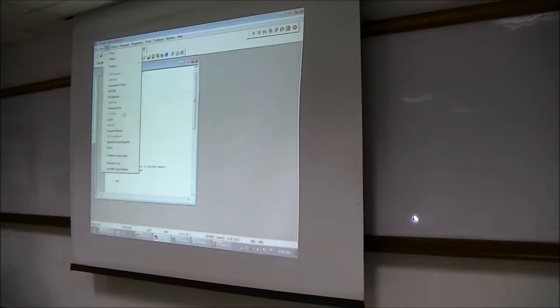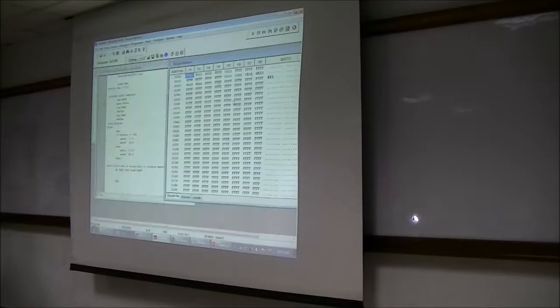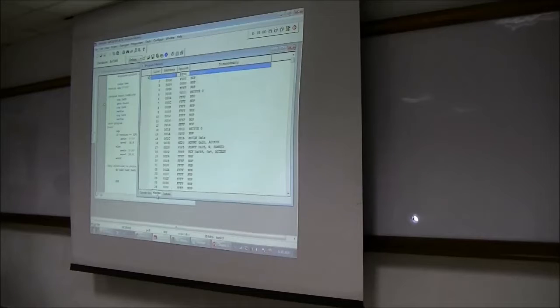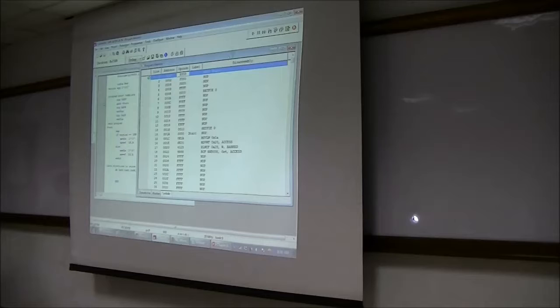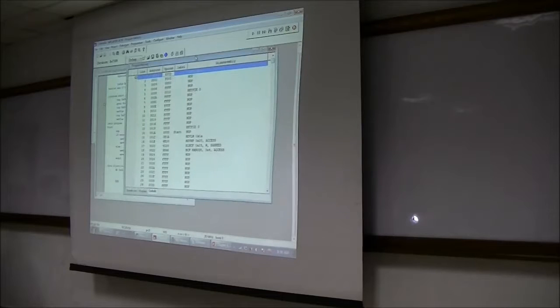So let's go to view program memory. So this is your program memory. So there are three options at the bottom here: opcode, hex, machine, and also symbolic. So let us actually use the symbolic. Symbolic means you can see where is the label. So this is your display of your program memory. You can see what is stored at every address.